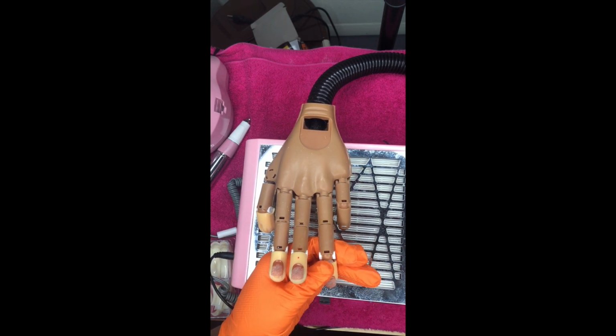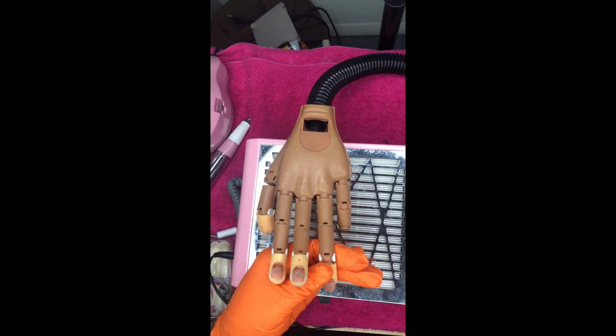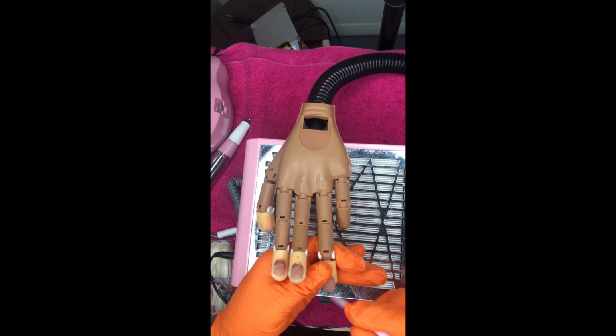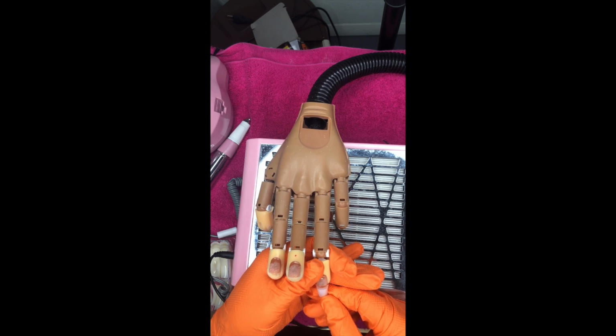Here I'm just sizing the nails, going to make sure that the nail fits properly from sidewall to sidewall. And then after, for the double tips, we're going to go ahead and glue. For this specific nail, I'm going to do a square nail. So I'm going to put the same size nail tip on the end of this nail.